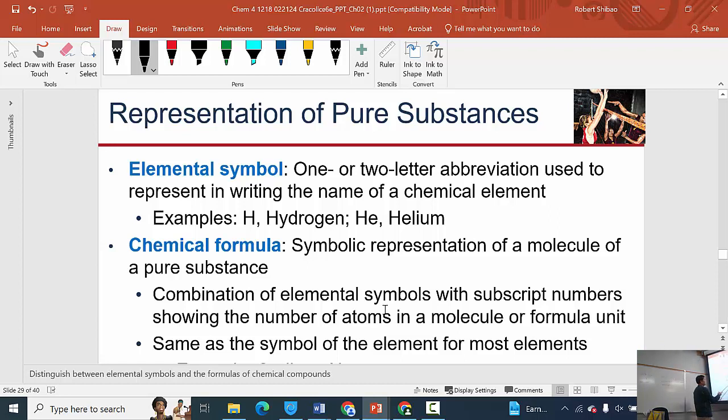And so we represent these substances with formulas. So we have elemental formulas. For example, hydrogen, we don't usually write H. Do you know what we write for hydrogen? If somebody says, I have a tank of hydrogen gas, what are they referring to, H or H2? They're referring to H2. Hydrogen likes to pair up. Or if somebody says they have a tank of oxygen for diving, it's not O. O is going to kill you because it's going to be very corrosive. It's O2. O doesn't last very long because it will pair up with other oxygen. Whereas helium likes to be alone. There's no problem with helium.